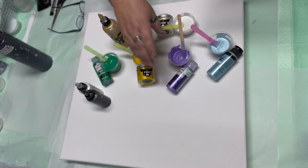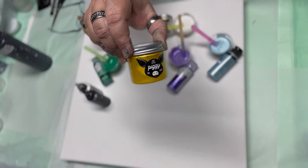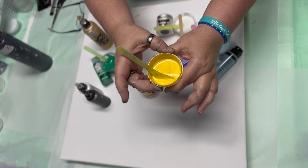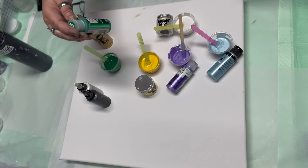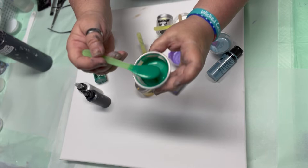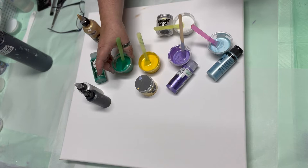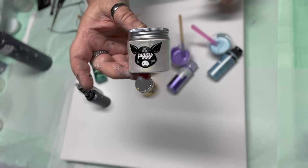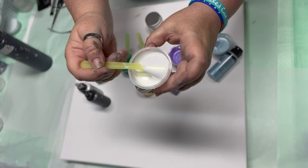This is this little piggy submarine, and it's a yellow, and I wanted a good bright yellow. Isn't that pretty? It just shimmers. And then I have another metallic, and it's called Christmas Green. And it's a nice, kind of medium dark green. And these paints are thin because I'm going to be blowing them out. And then I wanted a dash of white and some shimmer pop in it. So this little piggy shimmer. And it's a nice white shimmery color. I'm just kind of going to drizzle that in there. I'm not going to put a lot.